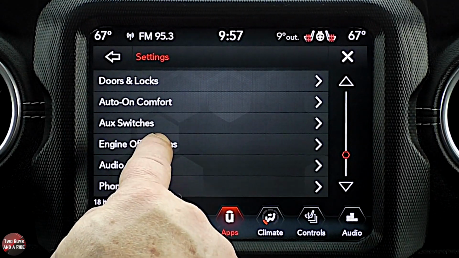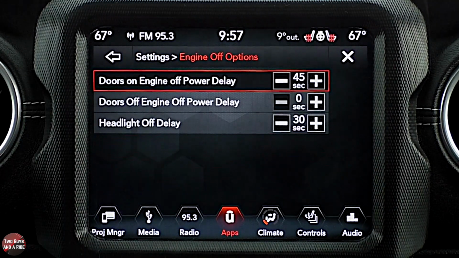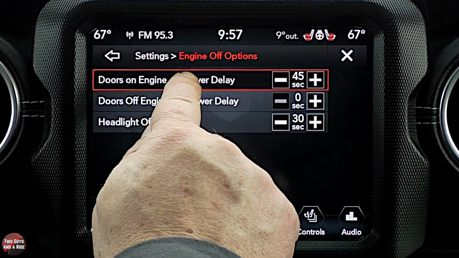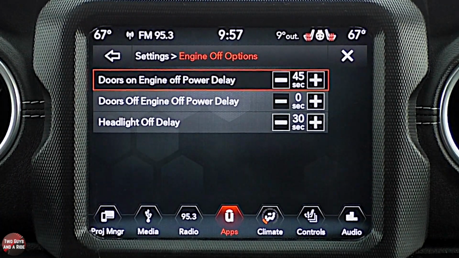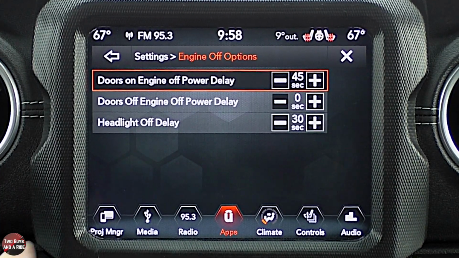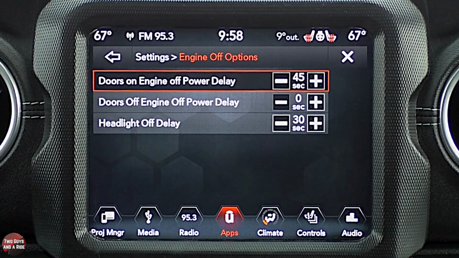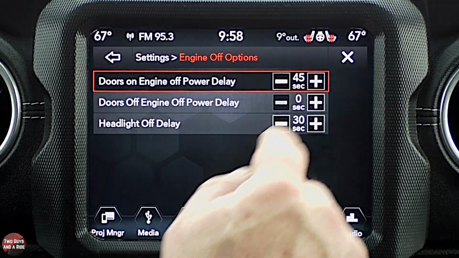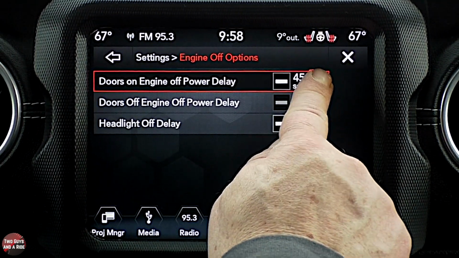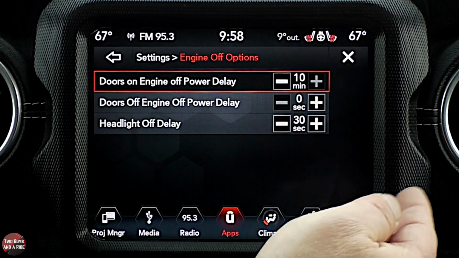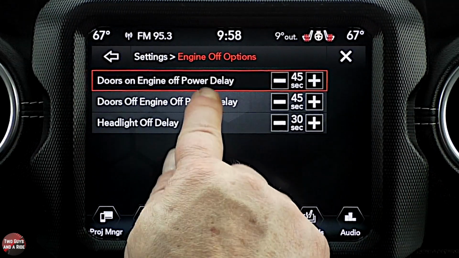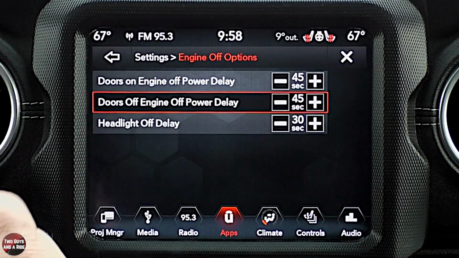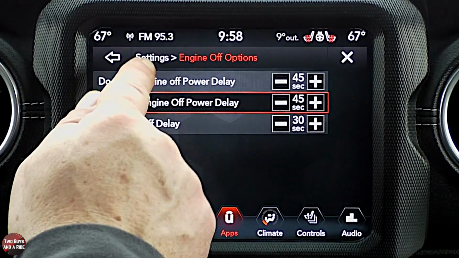All right, let's take a look at engine off options. If you have this right here, this means you shut off the car, you still have auxiliary power. So you can still run your stereo, whatever. The minute you open the door, it's going to cancel it. And you can have that set for 0 up to 10 minutes. So this one, because the doors can physically be removed from the car, is the same option as this.